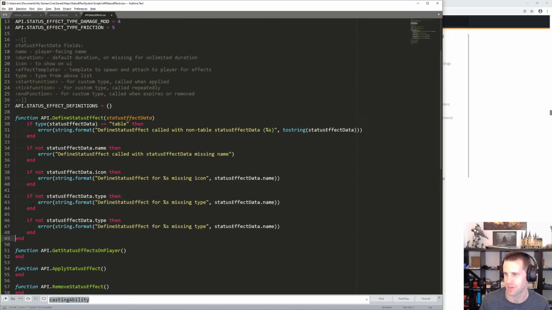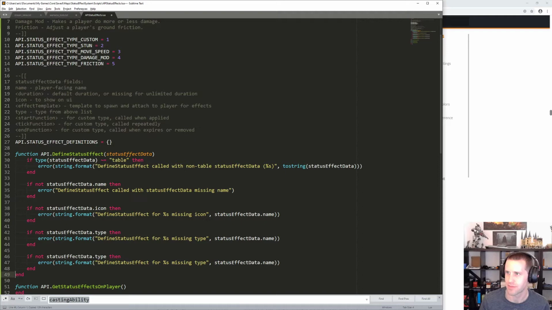Okay. So if type is custom, that's the one that needs this. For what it's worth, we are missing some fields here that we will fix in a second. I just realized that these ones need some implicit data, and it's not there. And it's going to be there in a minute.